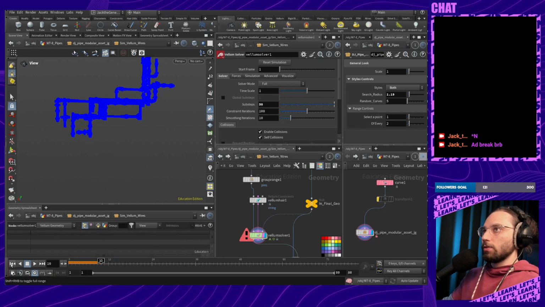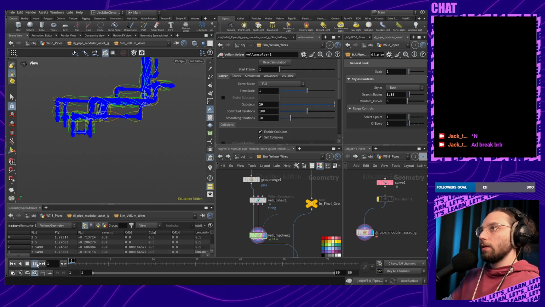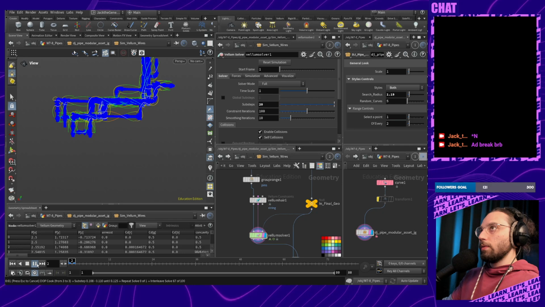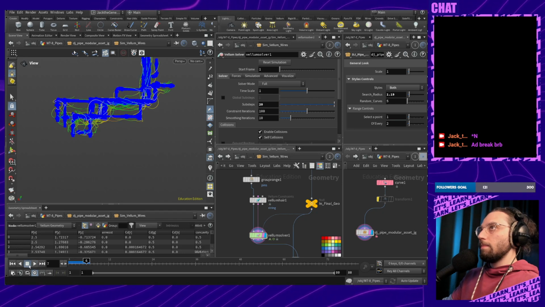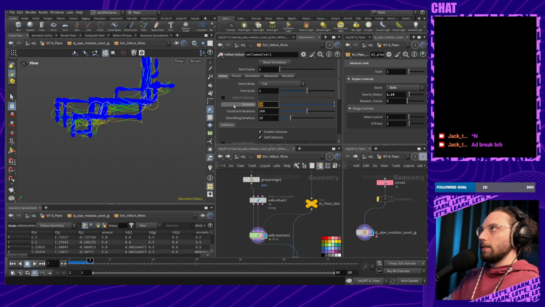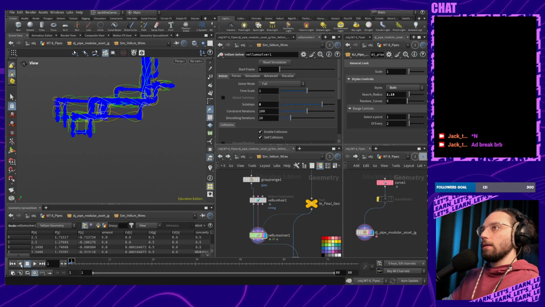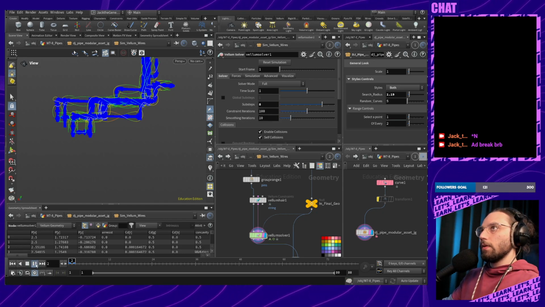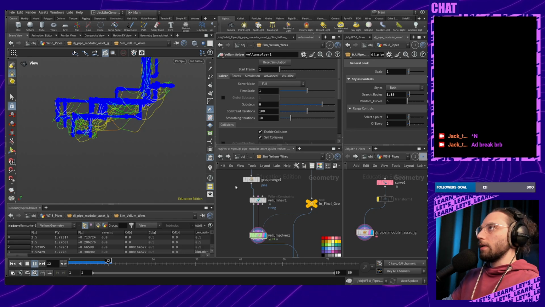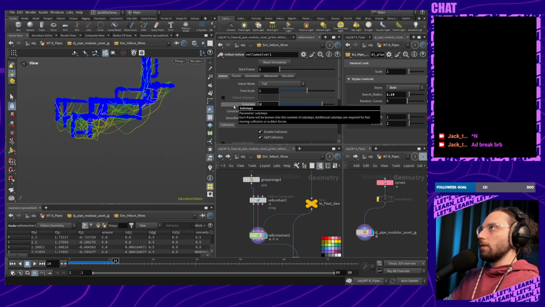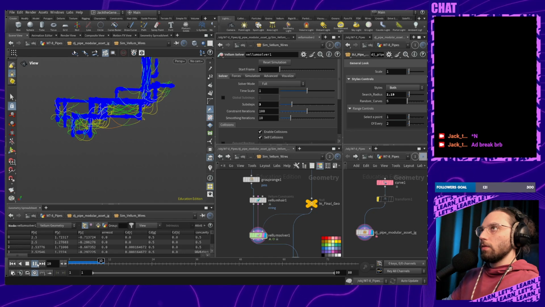Okay, wait a second. Let's go back to frame 0 and let's do a 20, for example. Let's see what that would do. All right, that will take a lot of time. And maybe we just add like 8 substeps. I think I went a bit too extreme with it. Let's go again and see what that would do. Set it to 3 or 4. All right, so good. Yeah, thanks for letting me know. We'll go with 3 for now because I know my PC is not as strong.